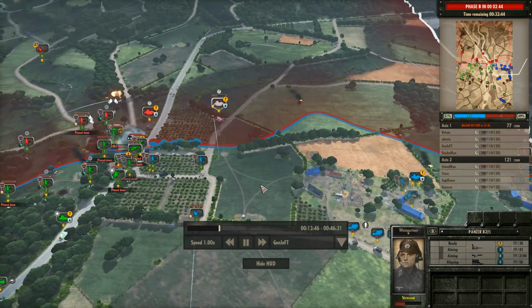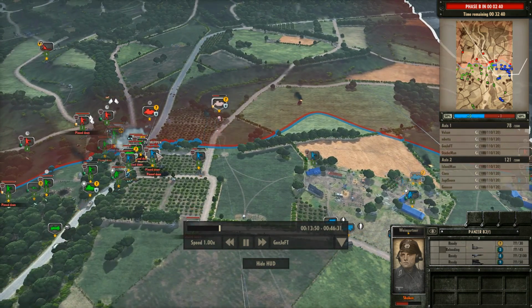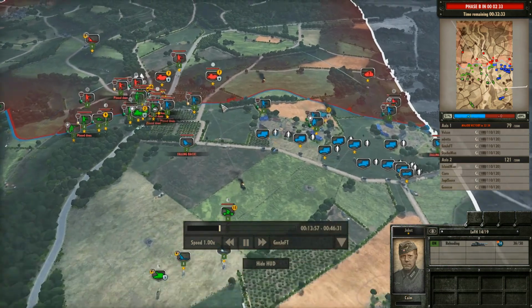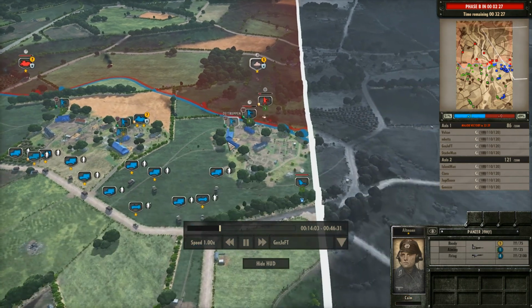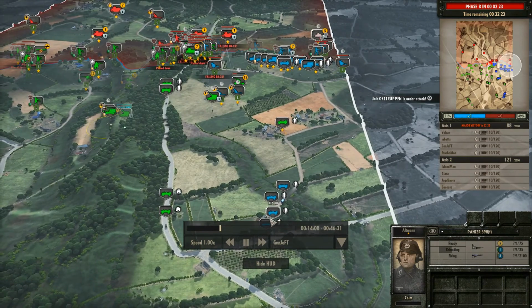G-18 there's retreating now. So it's like, yeah, sure, whatever, we'll just offload them here and support the center, and then they immediately get pinned. It's like, okay, great, whatever. Artillery's firing on that tree line now. These guys are fighting. That little Panzer 39 has shown up. I've got more infantry coming.